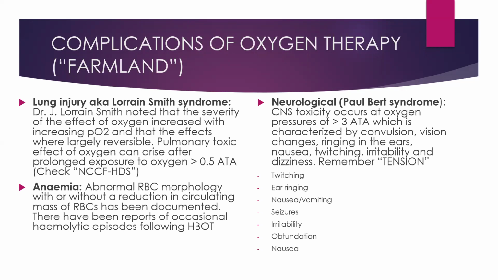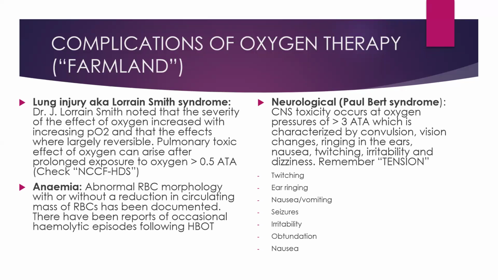Free radicals of oxygen can cause a reduction in the amount of red blood cells that is produced by the bone marrow. A lot of times, this is usually associated with hyperbaric oxygen therapy. Then we have CNS toxicity, the neurological toxicity, which we also call the Paul Bert effect. This can manifest as tunnel vision, twitching of the muscles, ear ringing or tinnitus, nausea and vomiting, seizures, irritability, and the patient can become obtunded.